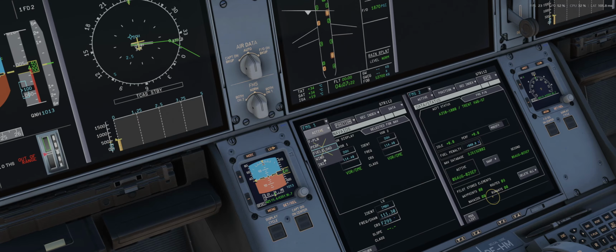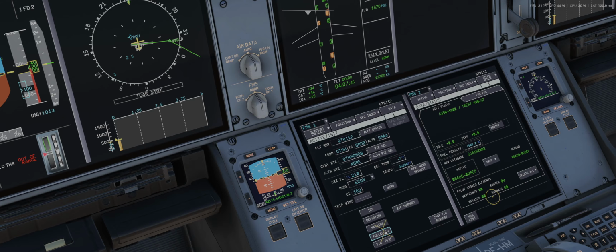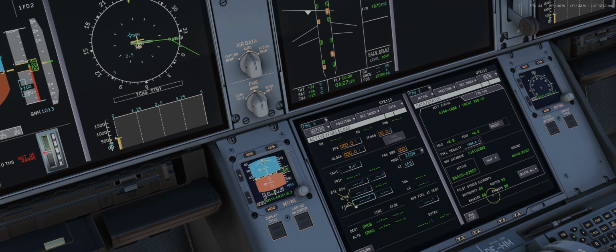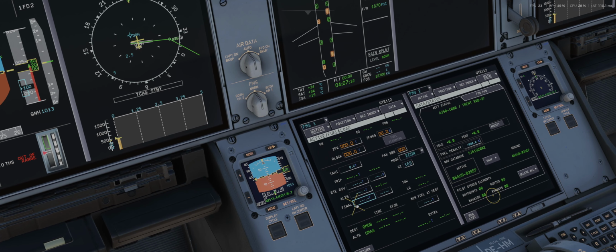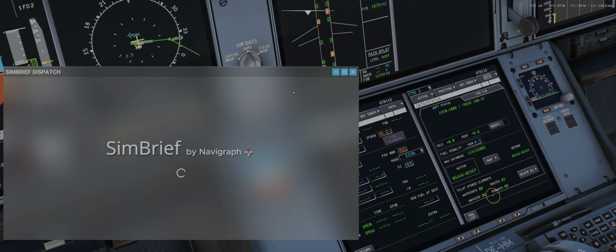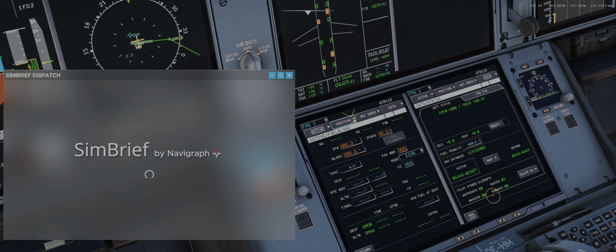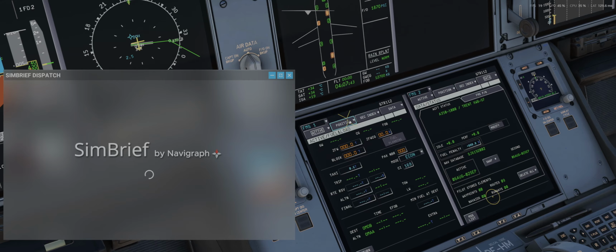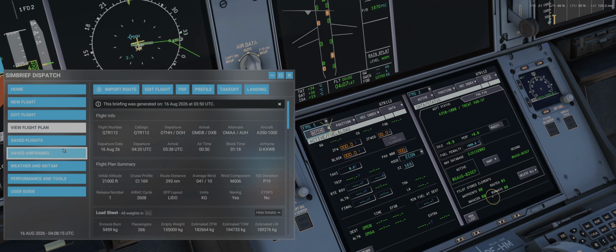Perfect. Go back to the INIT page and click fuel and load. Now I have a second computer open with my assembly, and I'll help you guys by putting up my solution. You can see where I get this data from. Now in my case, I have everything in kg.